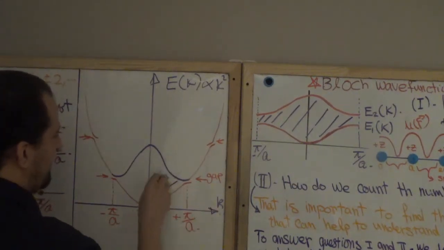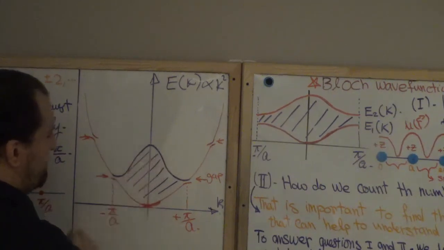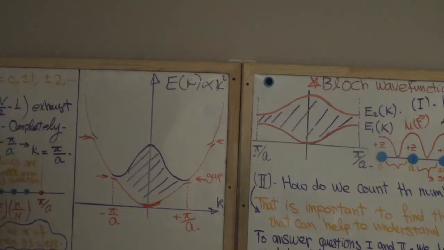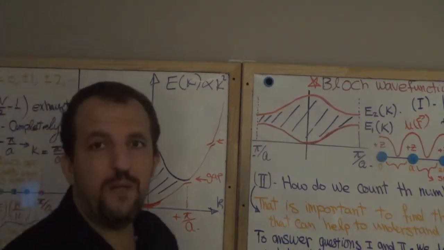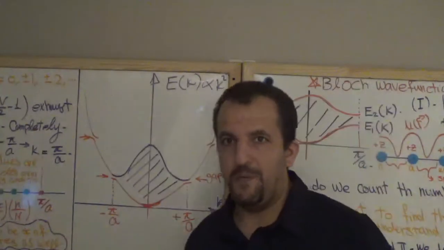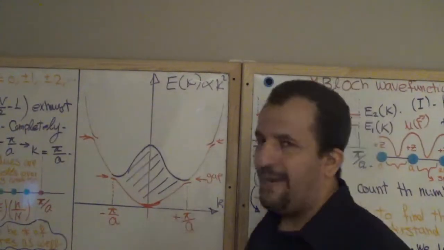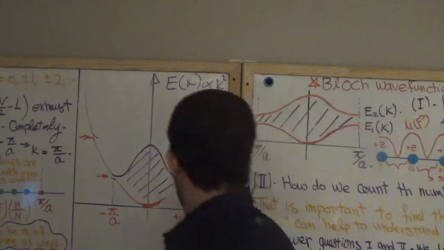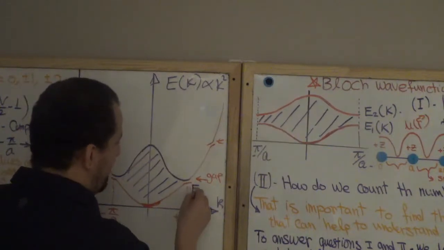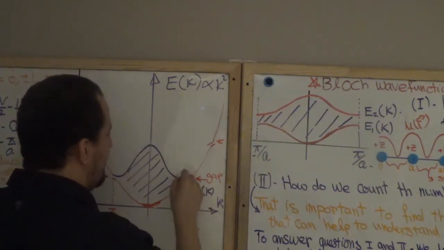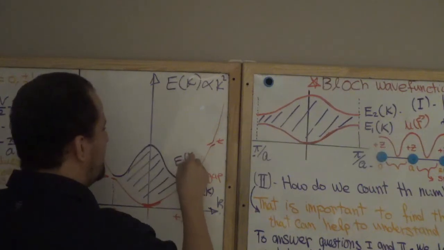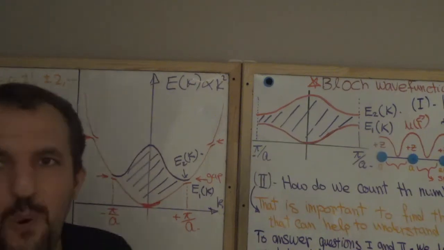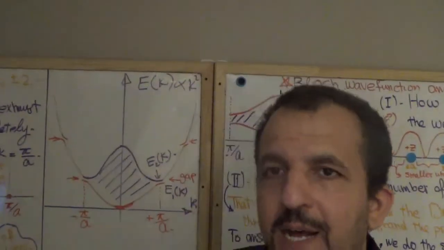What we have in the middle here is actually called the Brillouin zone, and it's between plus pi over a and minus pi over a. So there is a second Brillouin zone and there is a third Brillouin zone, but we are not going to study that for now. So here we can have now E1 as a function of k, and here we can have E2 as a function of k. That's very nice. This is how we can draw the energy levels.